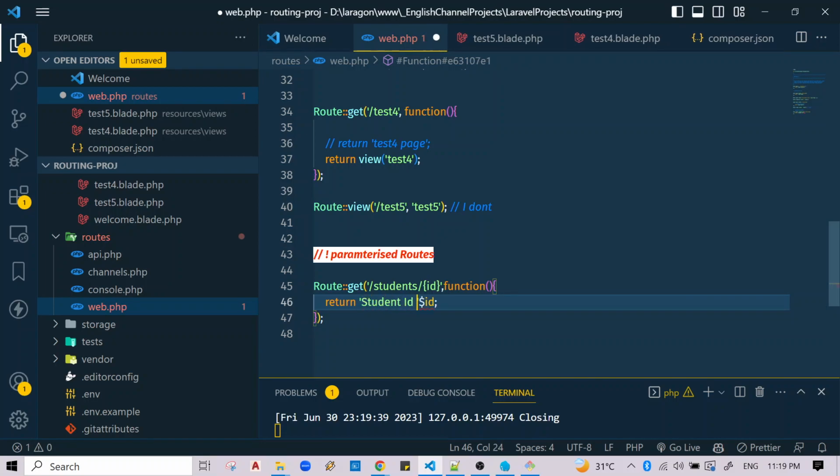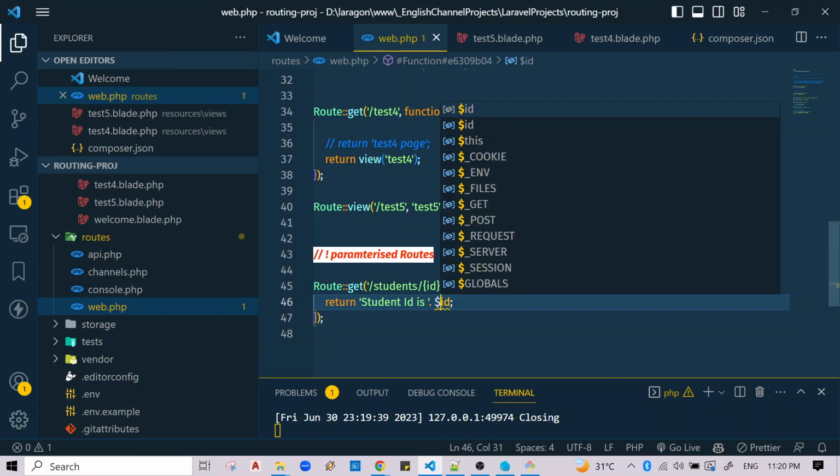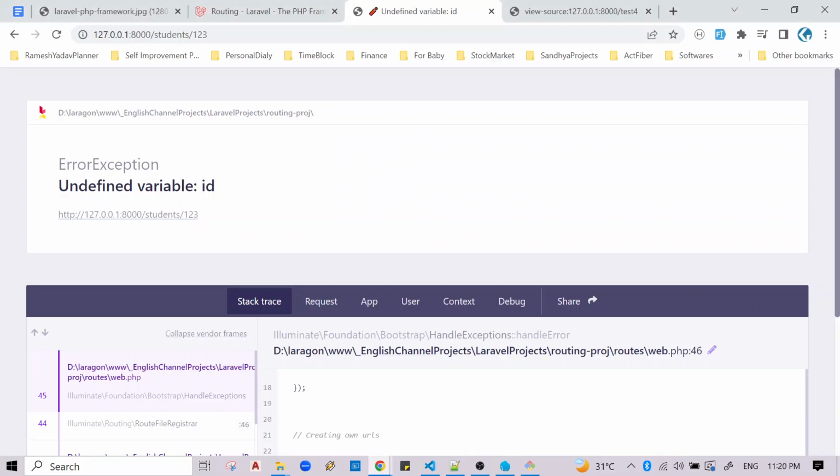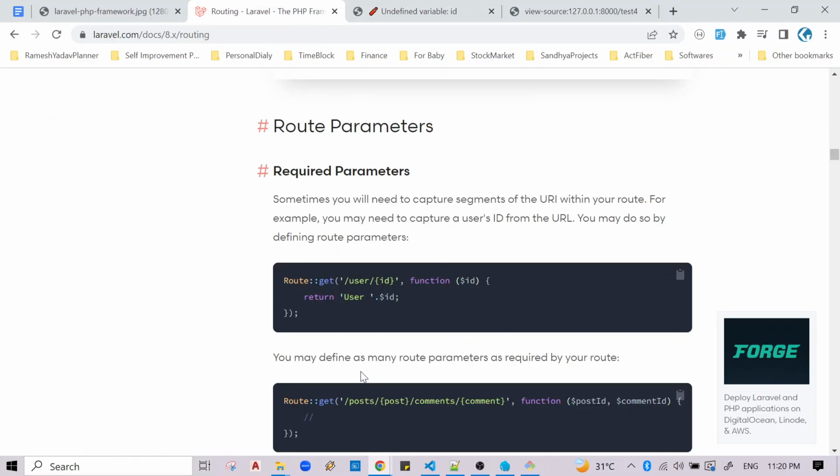Student ID is, for concatenation purpose we'll use a dot. Let's see here. You need to pass from here to here also.